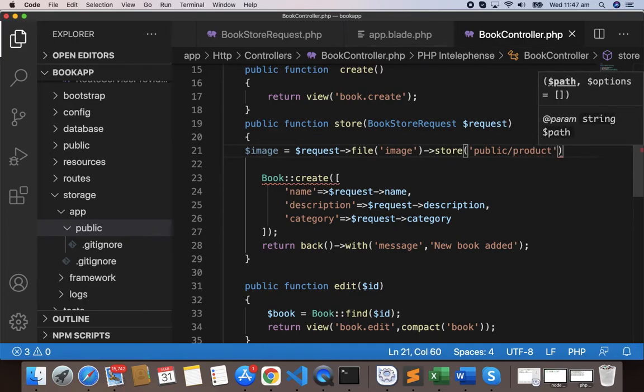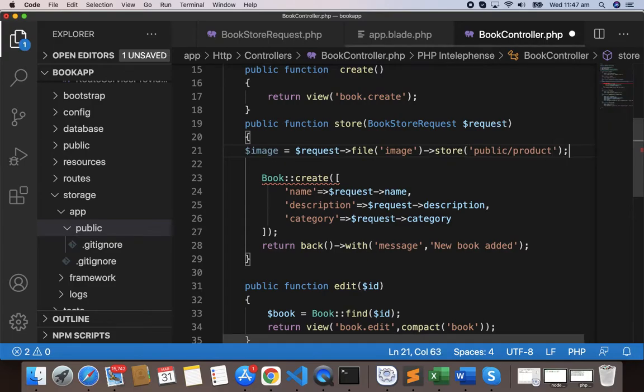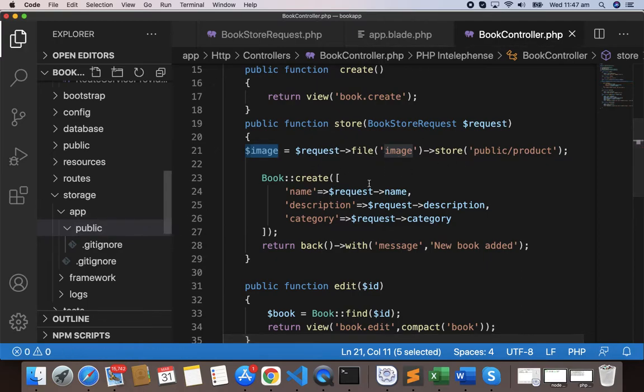Terminate this statement. So we're getting the request file image, and we're storing it in the public, in the product folder.